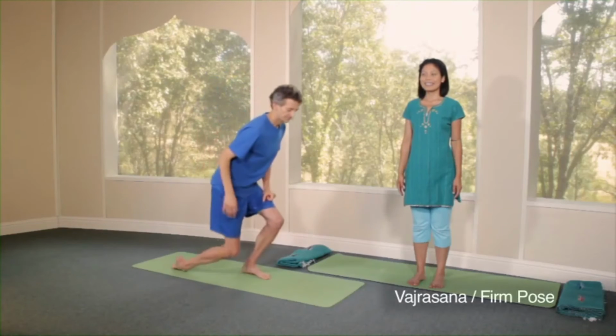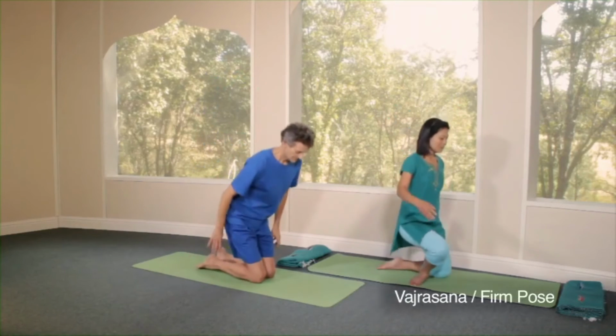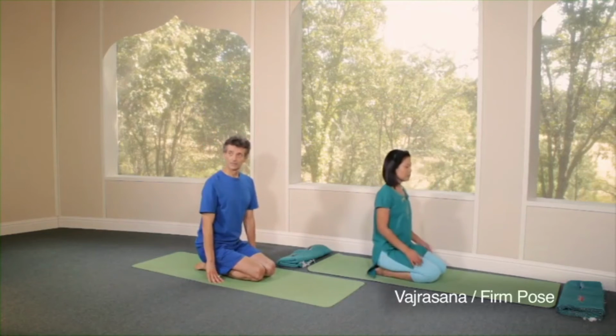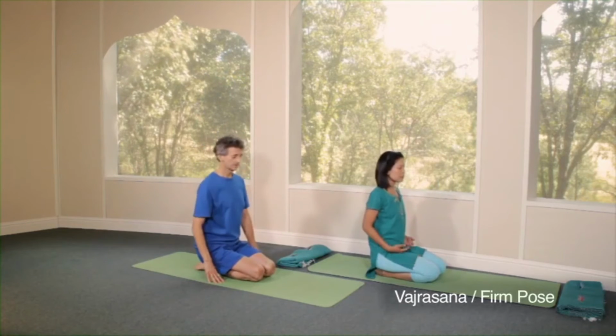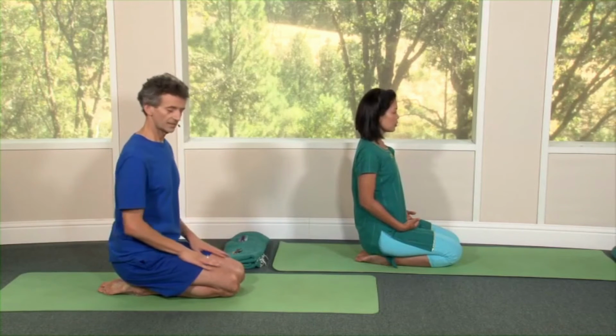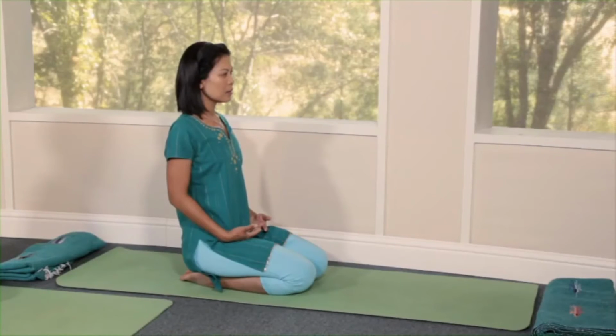Now let's come into firm pose, Vajrasana. Sitting back on the heels. If it works for you to have right big toe over left, please do. Palms up, junction of thigh and abdomen. We've been standing for a while here. Let the legs relax. Let the weight of the upper body squeeze any tensions out of the legs.